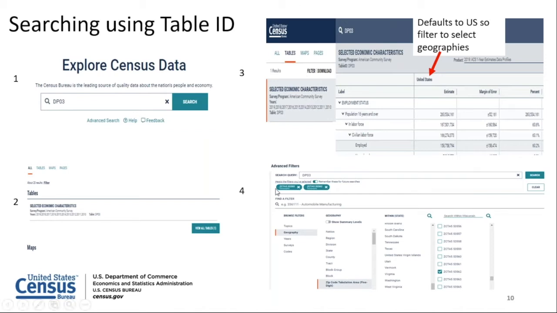So when you hit filter, you browse and go to geography, and it will bring up another window that gives you the listings of all the geographies that are available. We go down to the zip code tabulation area, and of course it's going to ask you what state these zip codes are in, and then it will bring you a listing of all the zip codes in your state. This is not like American Fact Finder, where you were able to get the zip codes by place. This one gives you the entire state zip code directory, so you're going to need to know what zip code you're looking for.